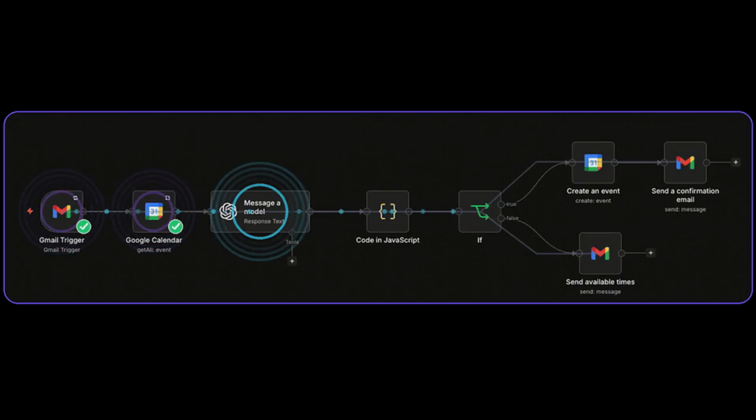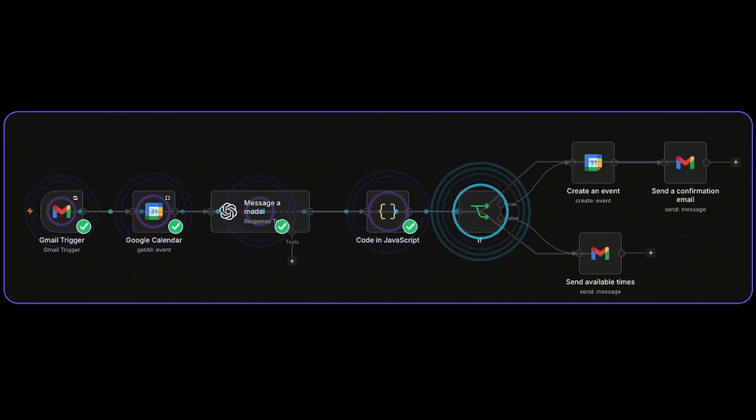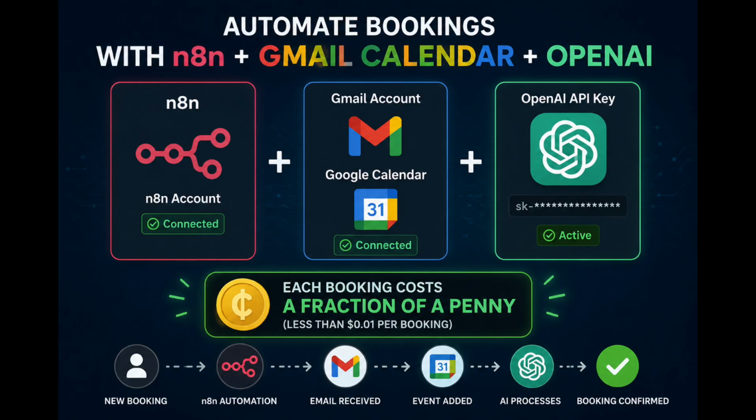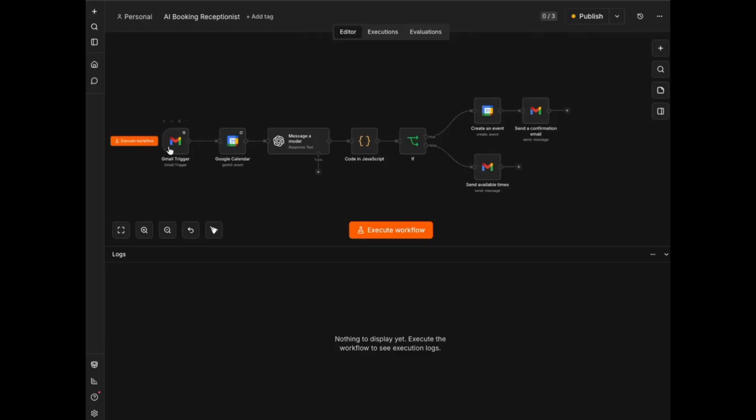Connect this same workflow to a booking form so the data comes in structured from the start. But even with email, this is powerful. The full workflow file is linked in the description. Import it, connect Gmail, Google Calendar, and OpenAI, and you can have your own AI receptionist running in minutes. In the next video, I'll show how to connect this to a booking form and handle cases where two customers ask for the same slot at the same time.